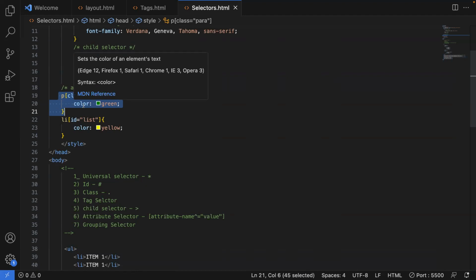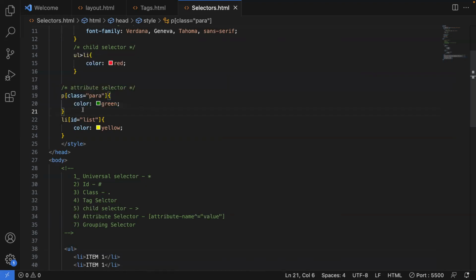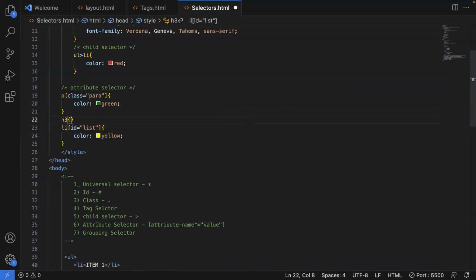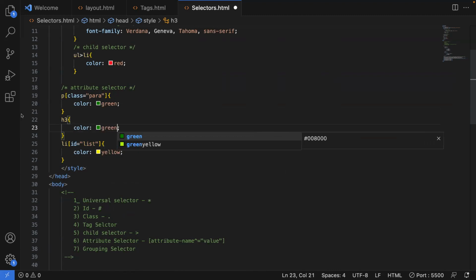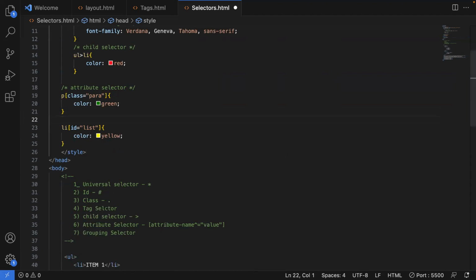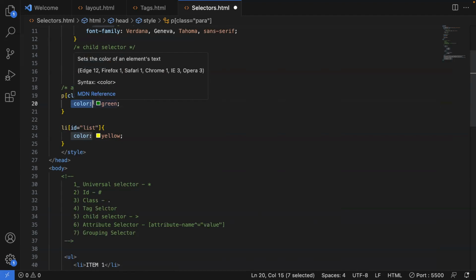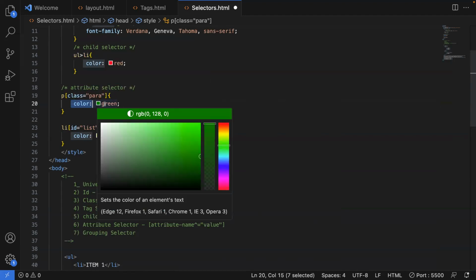also. In such cases, what happens? Again, I need to write a rule like H3 and color as green. And in the same way, I need to repeat for H4 and H5 also. But instead of rewriting my code, the best code is always about avoiding overcoding, rewriting of code, multiple lines of code. So what I can use here, this color green is what I needed. I have only one property here. If I have any other properties, I need to write another class, but I have only one property here.